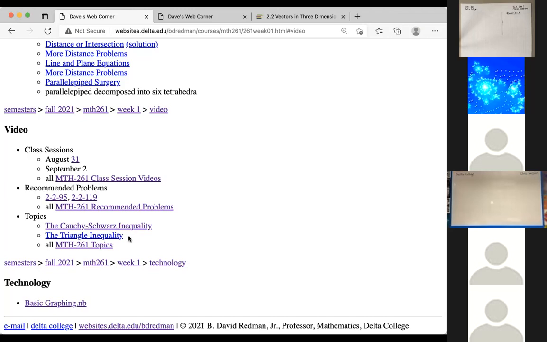But these are geometry facts. That's a powerful geometry fact that you're used to dealing with in two and three dimensional space, the triangle inequality. But in fact, the triangle inequality holds in any size space where we define these vectors and operations that we're doing yesterday and today. And so the Cauchy-Schwarz inequality is a key to expressing the triangle inequality in any dimensions. It basically means that we're going to validate the idea of angle and distance in any dimension.